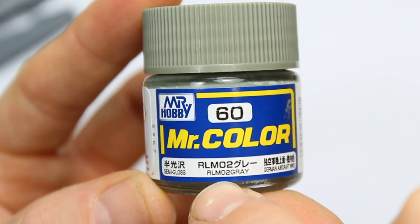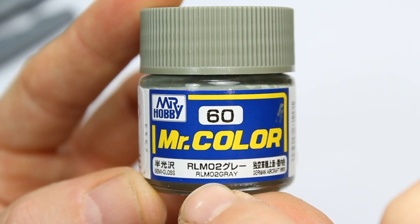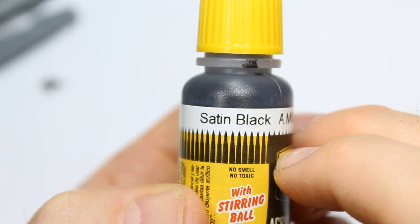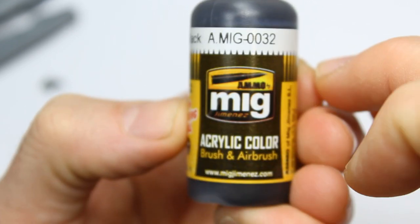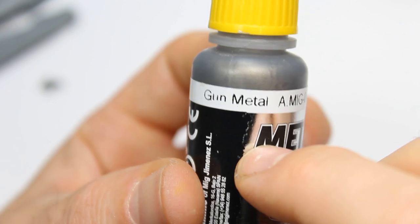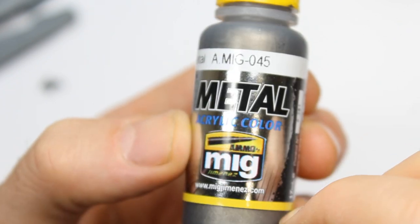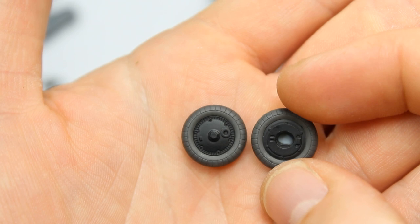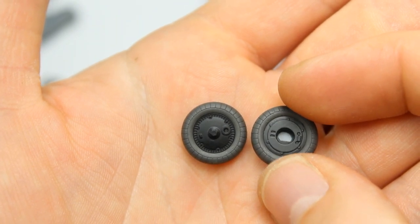There you can see the ROM66 and the ROM02. So these are the colours that I use for that. We've also got some satin black there, which I use for brush painting, because there's a bit of touching in we've got to do here on the black parts. And my new favourite metal colour for painting is this gunmetal, for hand painting, that is. Wouldn't spray it myself. And then rubbers and tyres as well. I spray the hubs black and then hand paint the tyres.